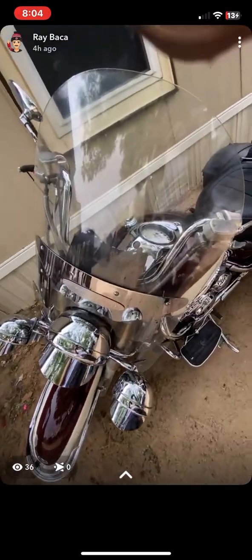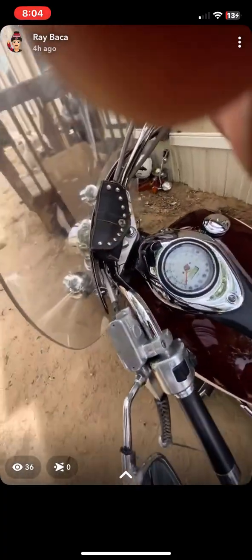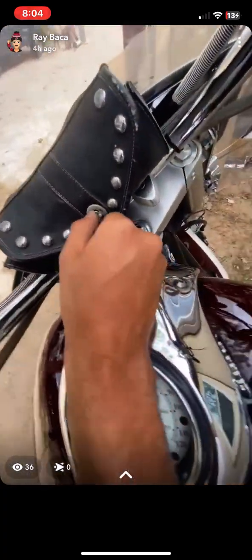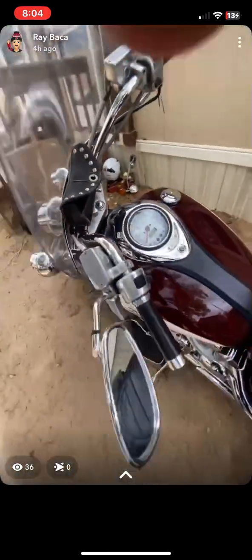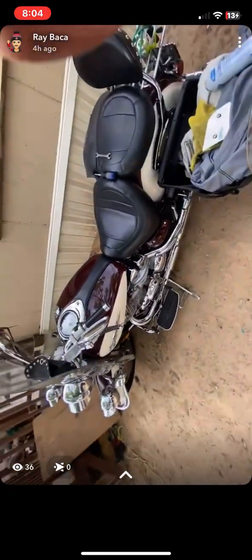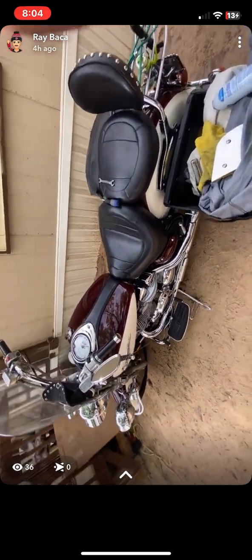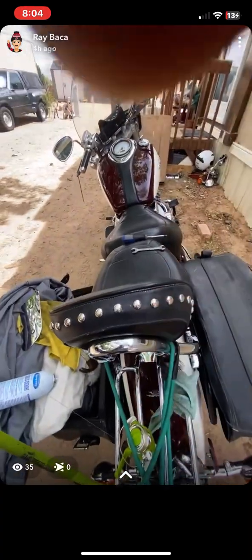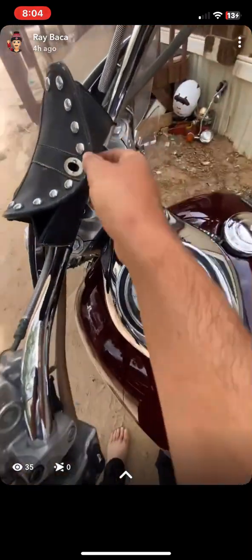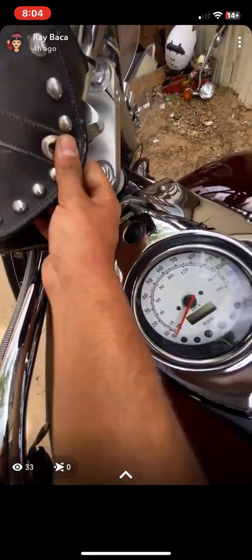Right, I put it on. Looks nice. And I think this is a newer one because I told you. Look, that's nice too. Look, it matches my saddlebags in the back. I like that. That looks good. Yeah, that looks nice. I like how it matches this. Hell yeah. It's gonna look good.